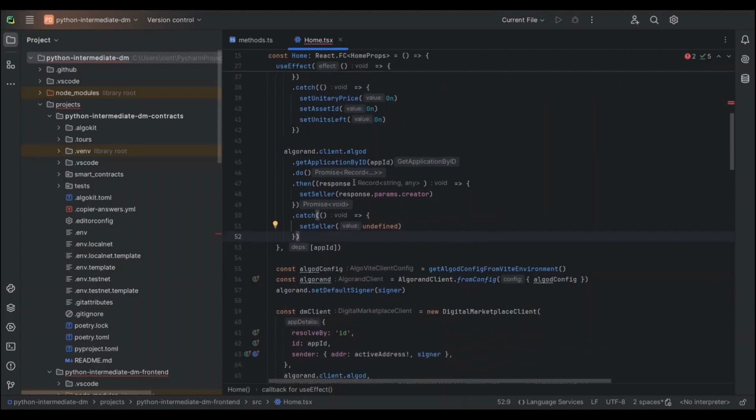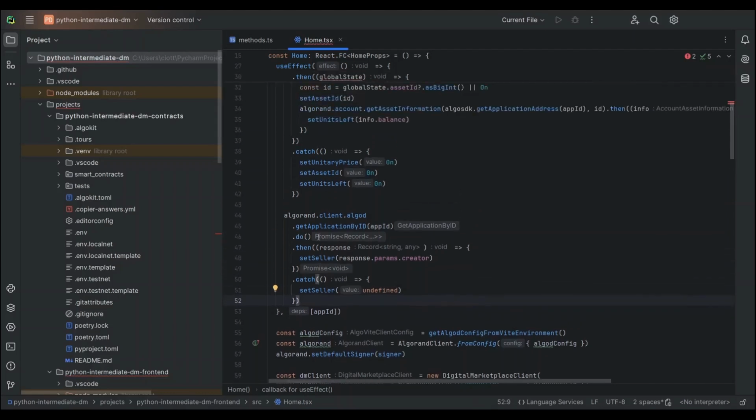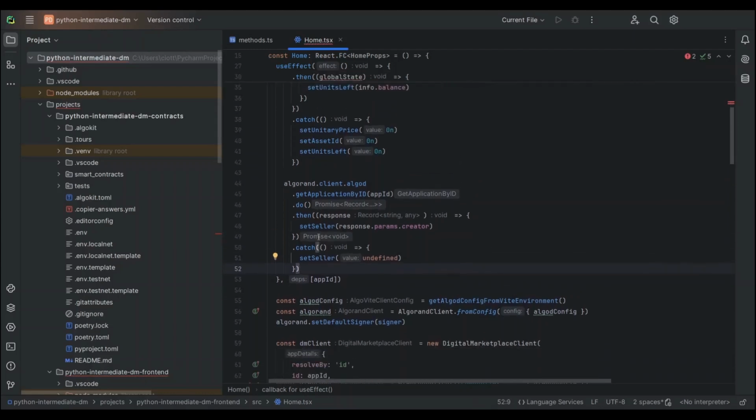Oh, I see. Yeah, yeah, yeah. We will not be using this because we will just copy manually the address of the seller when we need to refer to a specific listing or sale. This is very important, and this is telling us that each time app ID changes, this is going to change.